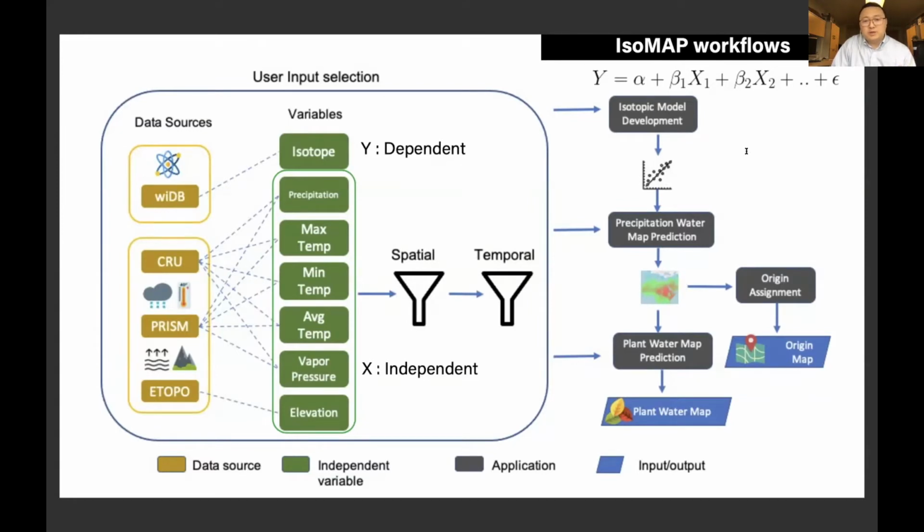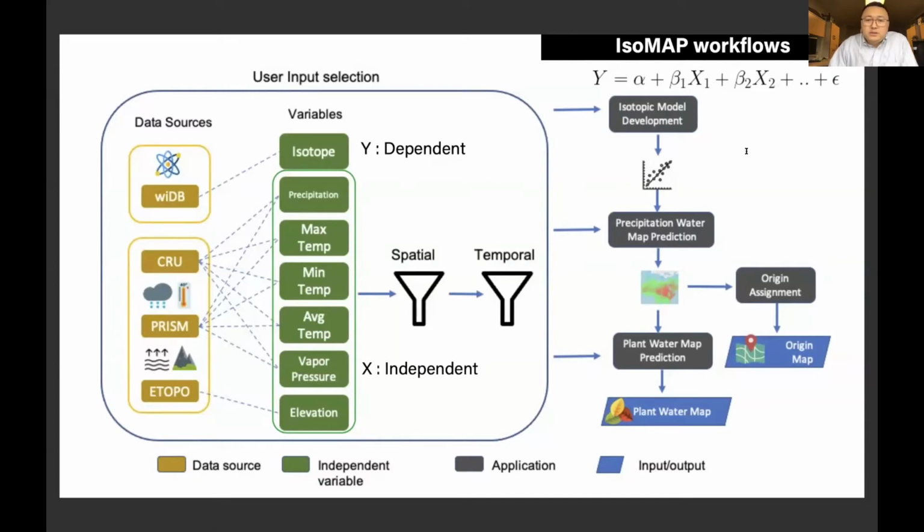So in that case, we can apply spatial and temporal filters. For example, I can only use the stations in the United States or Europe or Africa for a certain time, like the past year or past 10 years or a specific period, like 1980 to 1990.